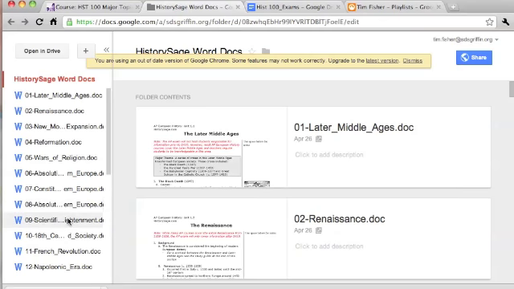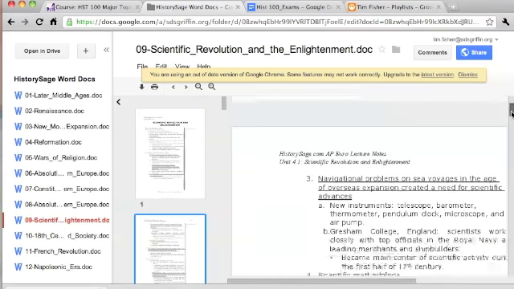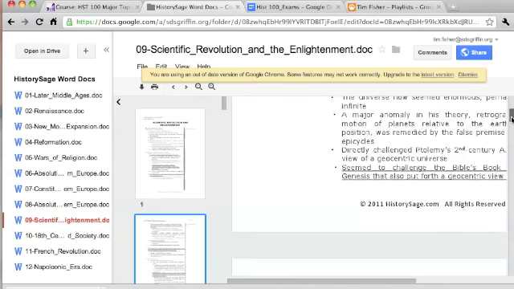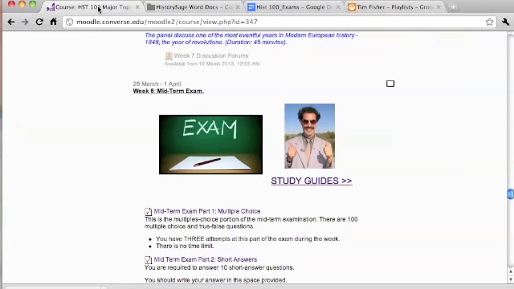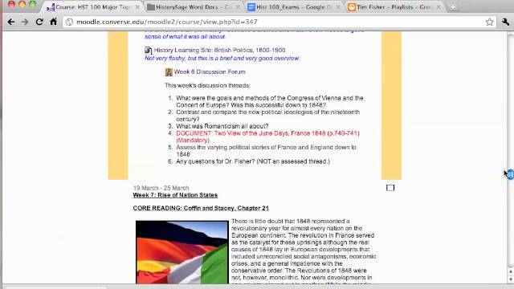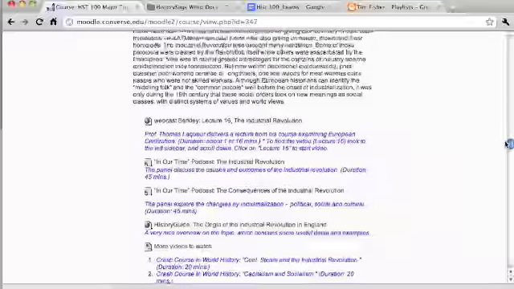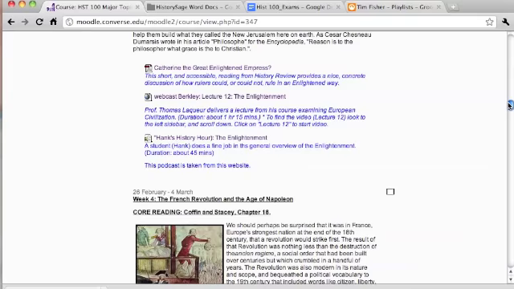For example, if we click on the scientific revolution, it's broken down nicely into things you need to know, and this should really help you study. There are more study guides than topics we've covered so far, so be sure to pick and choose. Basically, the midterm examination is on all the material from weeks 1 through 7.